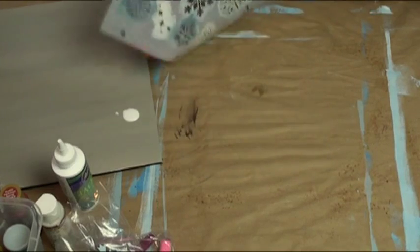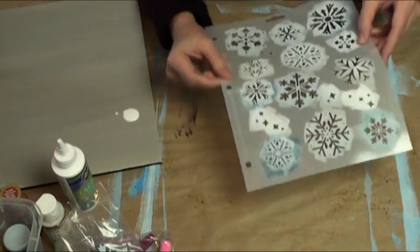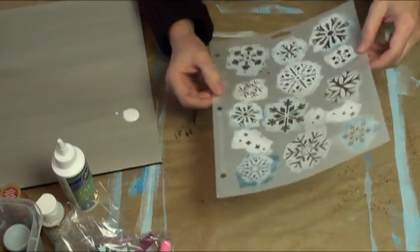So that's what I know about how to remove this. I don't really care, so I haven't really played with it too much, but I will be in the future looking at this.